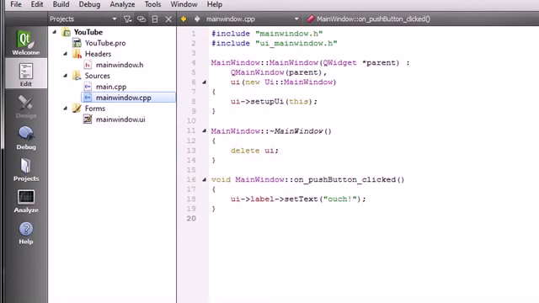So in the next tutorial, we are finally going to be done covering the user interface, and we're going to start typing some code. I thought I was going to have time in this tutorial, but I don't. So that's what we're going to be doing in the next tutorial.